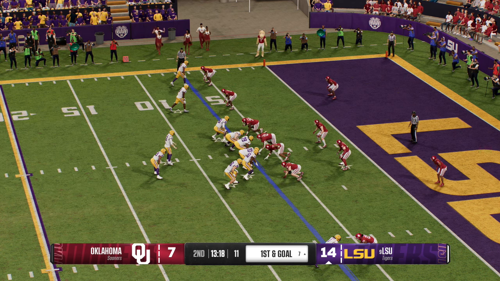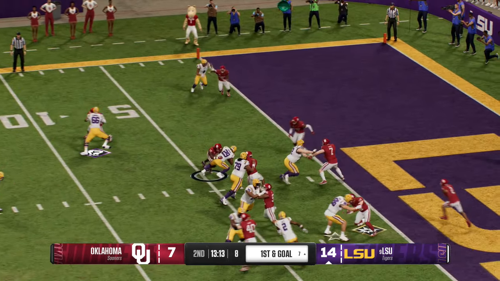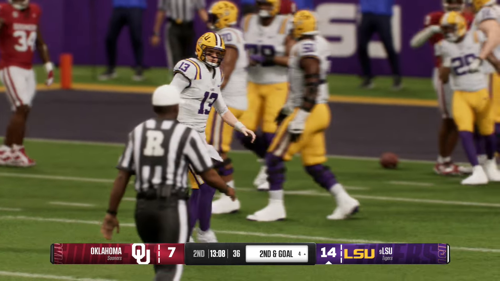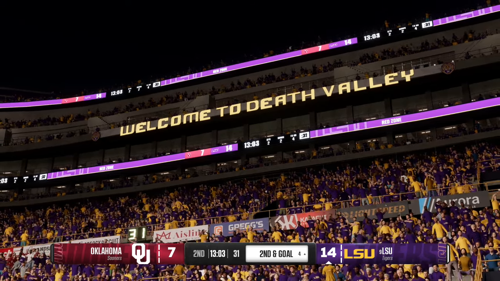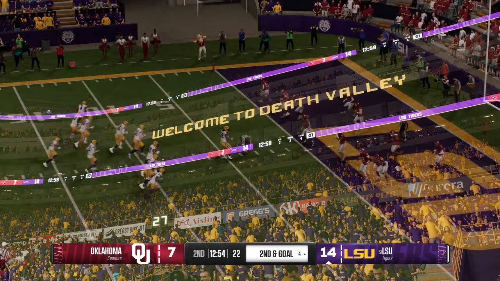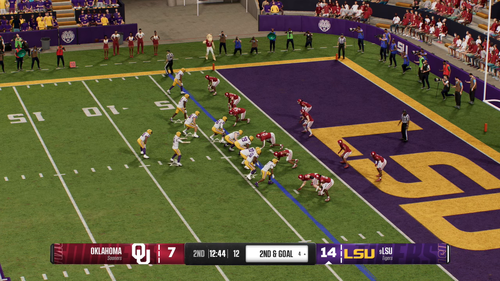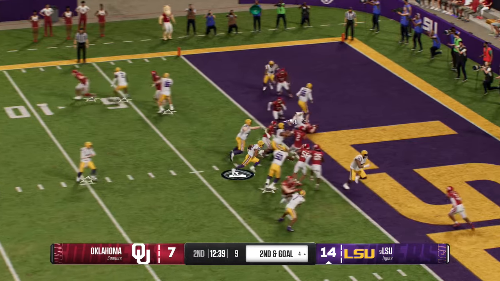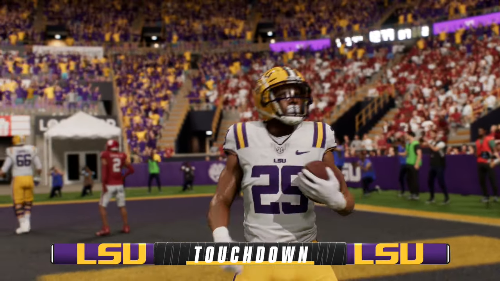LSU moving the ball quickly down the field. Wide receiver shows motion. A first down run in the red zone. He pushes his way down to the four as they get closer and closer. Offense trying to pay it off on second and goal. Tries again to get it in. Into the end zone he goes. Touchdown LSU.